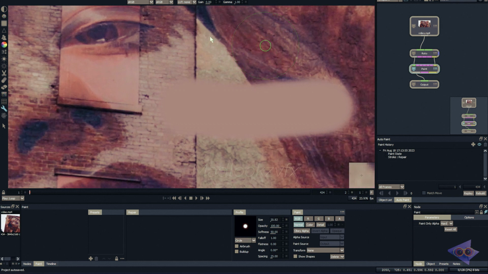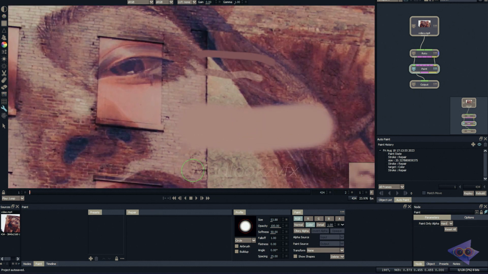So if I reduce the size of the brush, you can see the color selected somewhere around here is this one, and I drew a stroke using that color. Instead of keeping normal as the color mode, if I keep color, you can see the effect is slightly different. I'm going to show you here so that it will be much more clear. You can see the color which I selected from here is this one, and I'm able to draw a stroke or a color only on the color values.